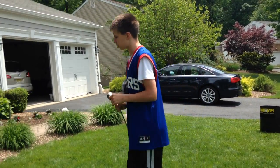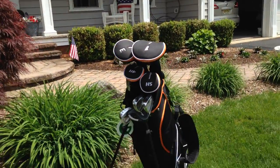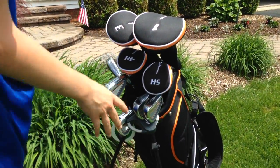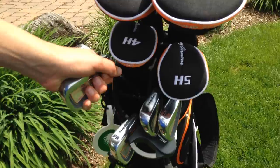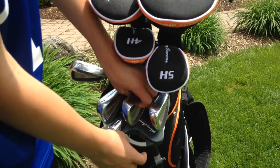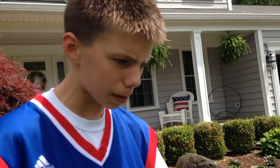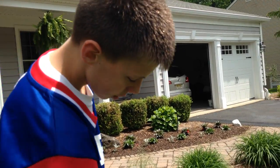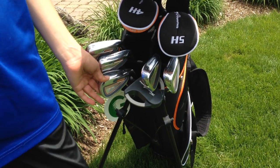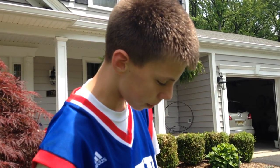Now, there are several types of clubs. I was using a 7-iron right now — it says it on the top, usually. Here's my whole set. Notice that there are different kinds of clubs in here, because each club hits a different distance. Like, the 9-iron hits the least far. The 9-iron is for when you're just by the green, because you're always aiming at the green — that's where the hole is. So the 9-iron is for when you're right there but not on the green. The pitching wedge is for when you're within 20 yards of the green. And the lower the number, the farther it hits, which is the opposite of what you would think.